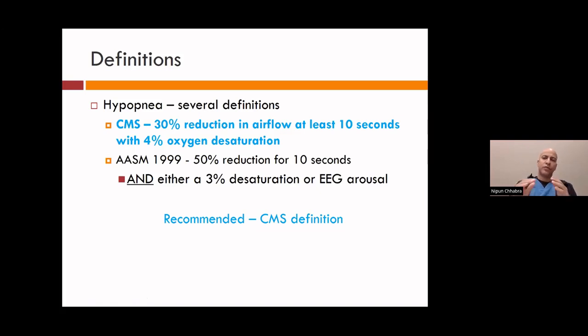And really to understand this, when you look at a PSG, there are two lines that are going to be critically important for looking at the definition of hypopnea or an apnea. And that's the EEG line and the airflow monitor. To have a true apneic event, both the EEG line and the airflow line have to be flat. But if you have an EEG line with some movement, but an airflow monitor that is not flat, that's more of a hypopneic event.